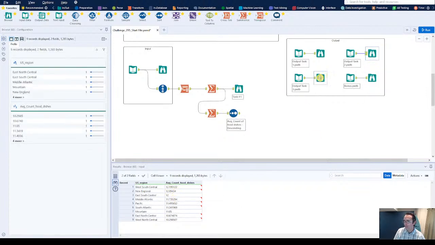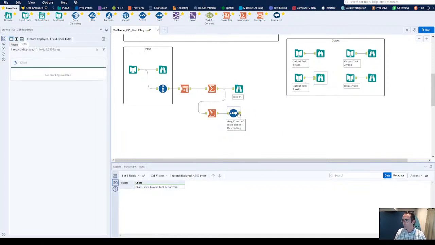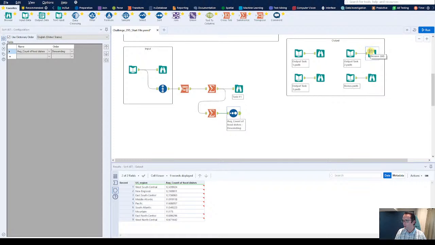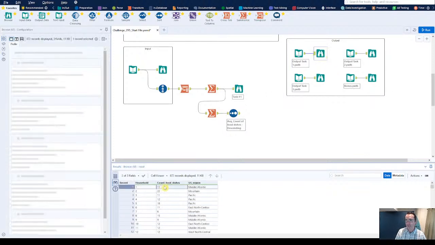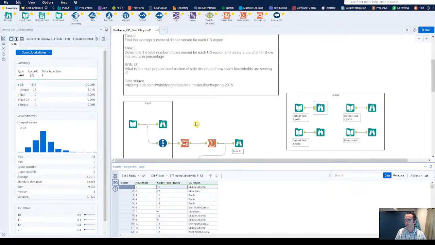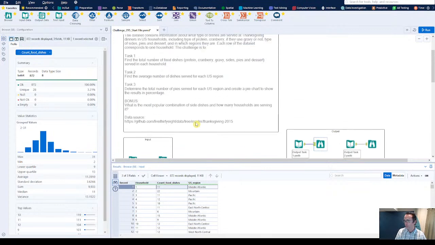So I'm getting a little bit different, but honestly, I'm pretty confident that what I'm building out here is going to be a little more likely. Again, if you have something different in here, please let me know, because for me, this is so far making sense in that we've got the West South Central, 12.43. But for some reason, because we had that different count of the food dishes, that's going to be a little bit of a challenge.